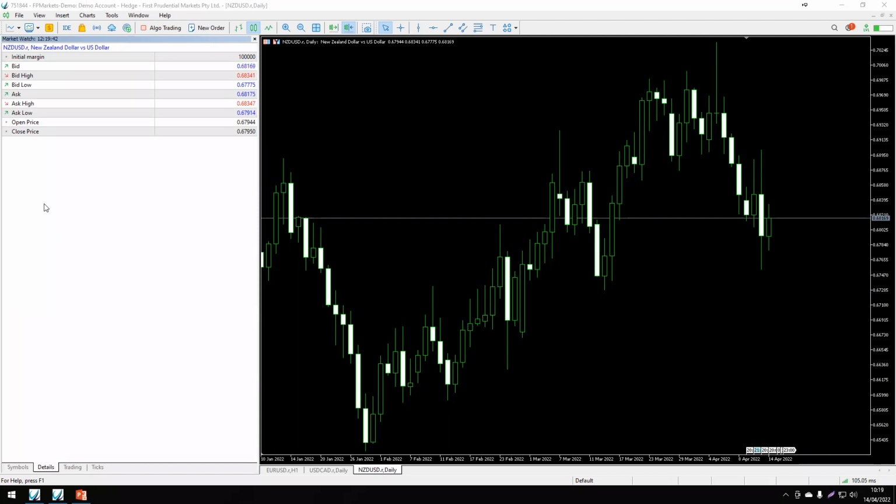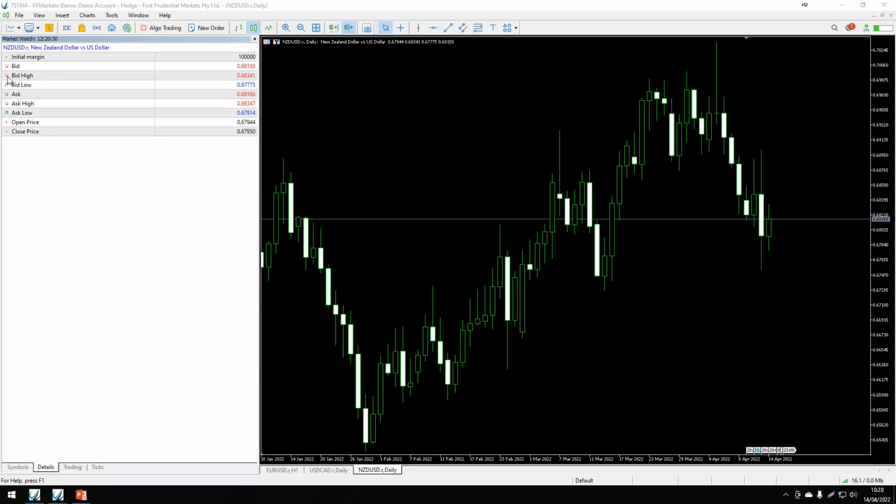Right, so just on the Market Watch for the details. Initial margin, do not pay too much attention to this, to be honest. This is only used for the futures margin calculation formula. Right, so the bid and ask. I'm sure most of us are aware of what the bid and ask is. The bid and ask simply means willing buyers and willing sellers. So it's your counterparty to us traders. The bid price is what we sell at. So the bid price for the New Zealand dollar is currently 68.16 for the NZD USD, and the ask price is 68.17. The ask price is above the bid price because that's the price we buy at. The bid price is the price we sell at.